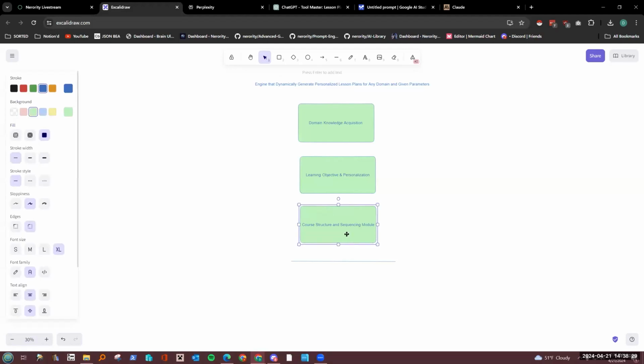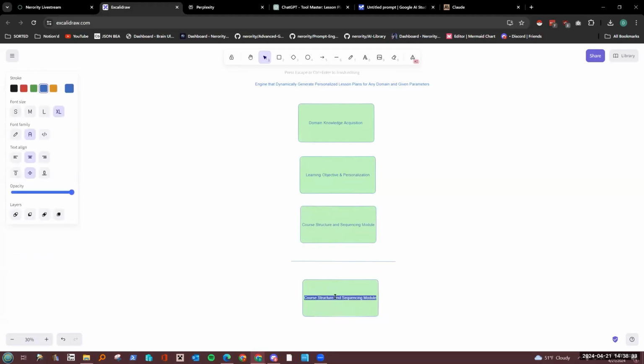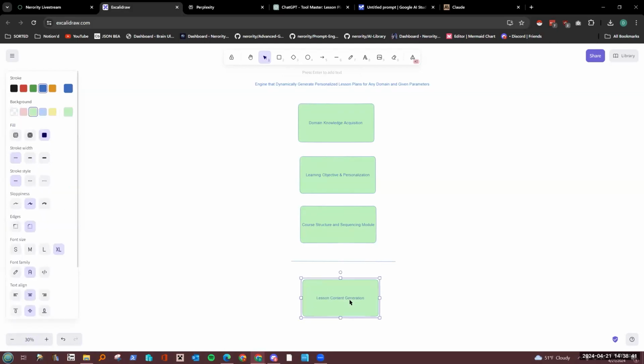So after this part, now you can add in the generation module, right? Which would be lesson. Right, now this module will synthesize each lesson based on the established course structure, the learning objectives, and the domain knowledge.